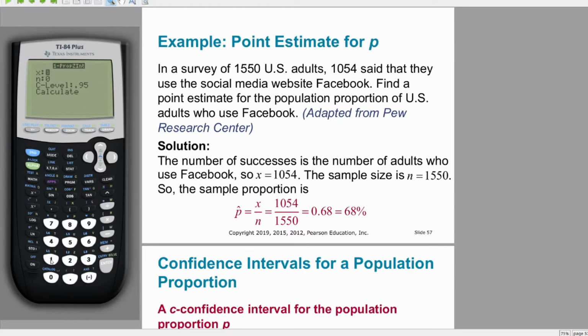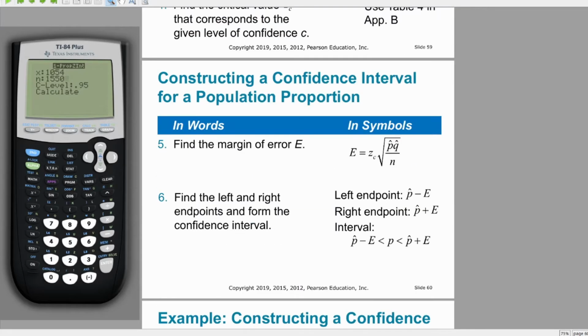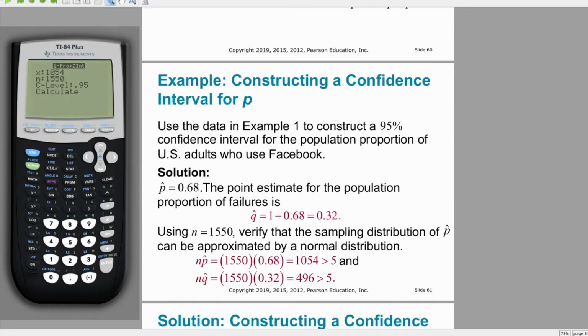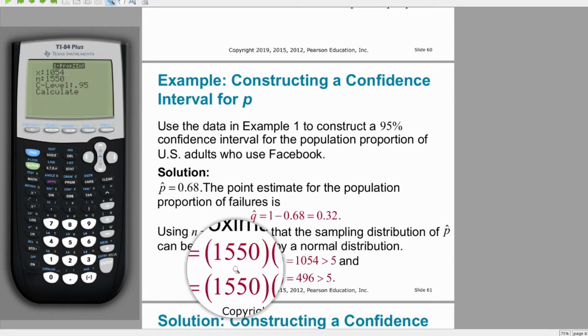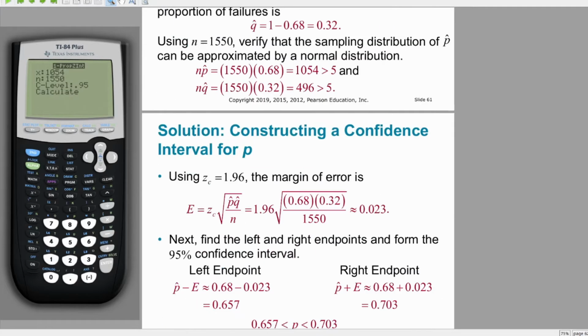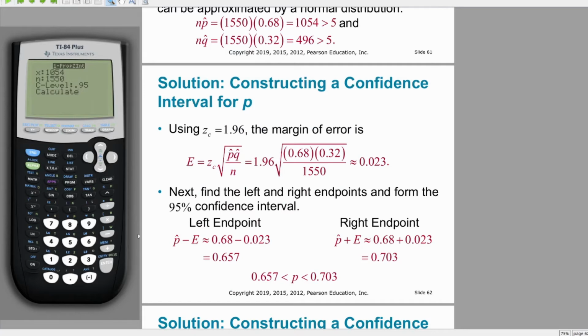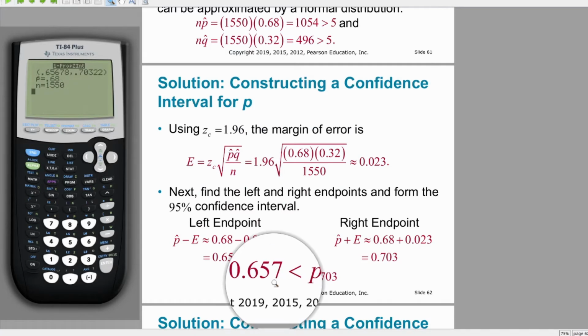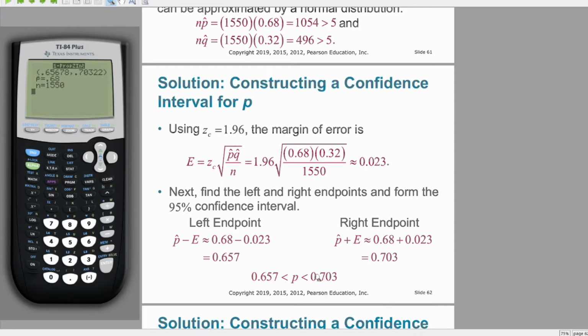So in here, x is going to be the number of successes. That's 1,054, and n is the sample size, 1,550, where in this case we want 95% confidence. As I said, this is appropriately large; it generally is, but in this case it's definitely much bigger than 5. Once we have these values in here, if we don't want to do this computation by hand, which we generally don't, we just run it in the calculator, and we get our numbers.